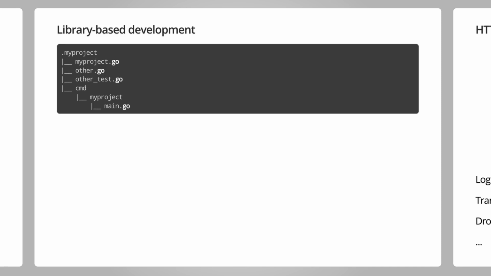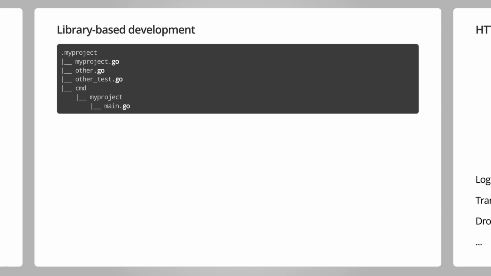And that makes it really easy to know the users of your library and to make your library independent of the user. So this main is just a sample user of my library, but anybody else could come in and use my library as well. This makes it easy to test it. So for example, I have this other test file here, and that will be a test for everything that is written in this other file.